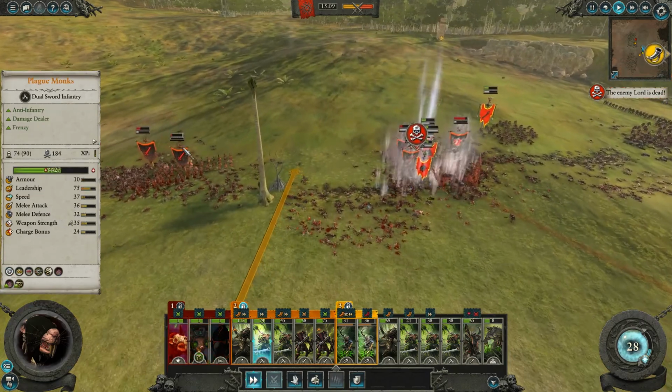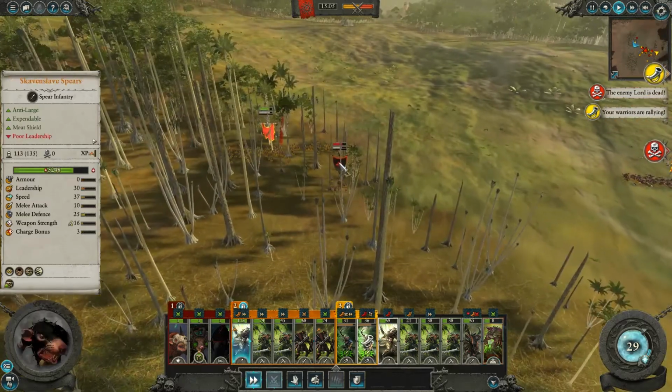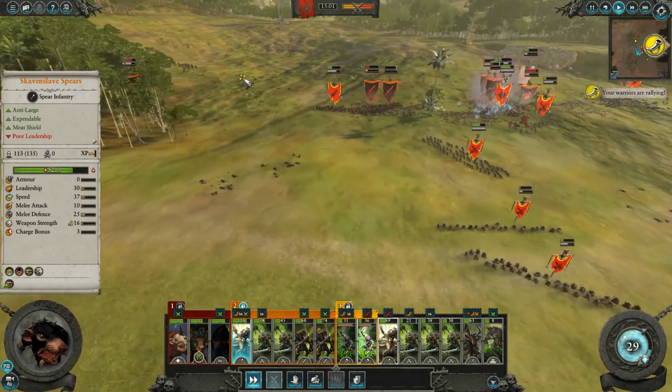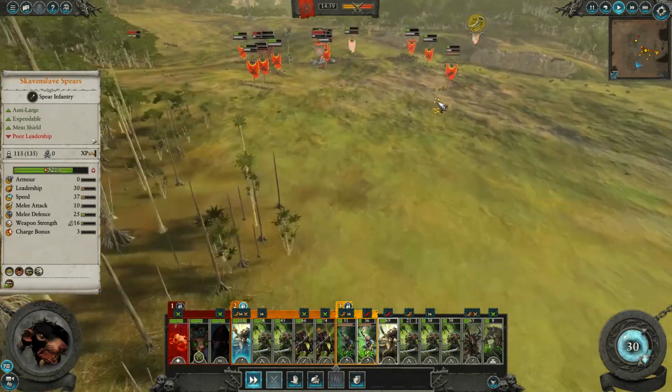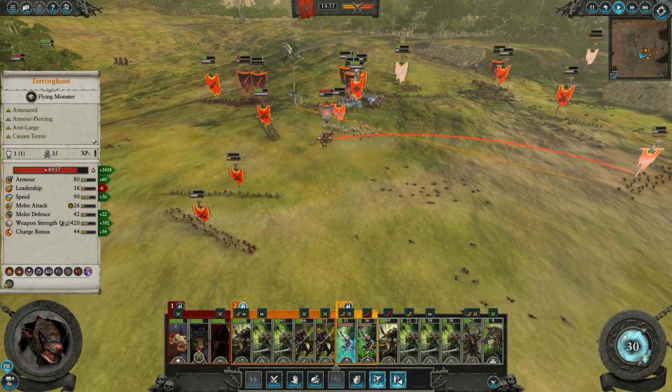So it looks like we have taken down Vlad. Let's go ahead and get into these Graveguard over here. Over here on the side, we'll attack these. We're still chasing the Blood Knights with those Skaven Slaves and Spears. That is so funny. Alright, let's see if we can get a couple of shots over here at this terror guy.